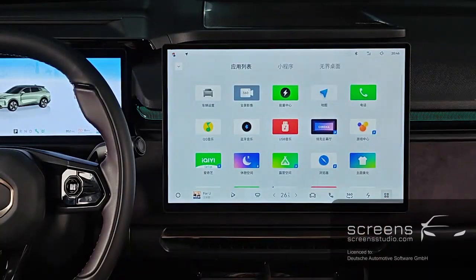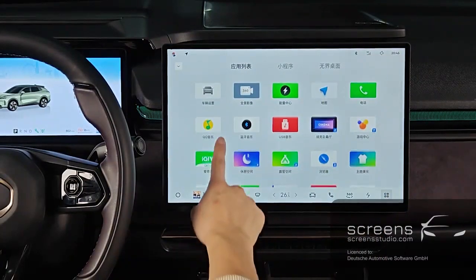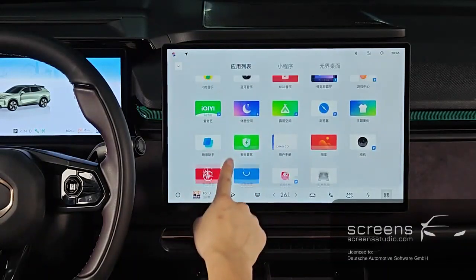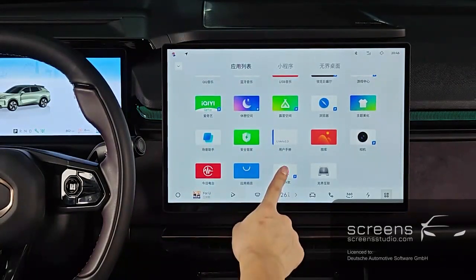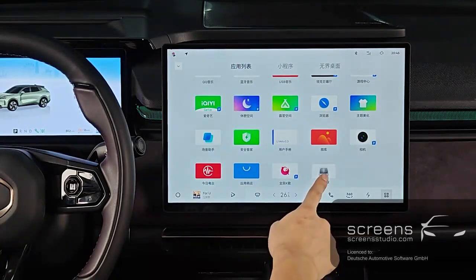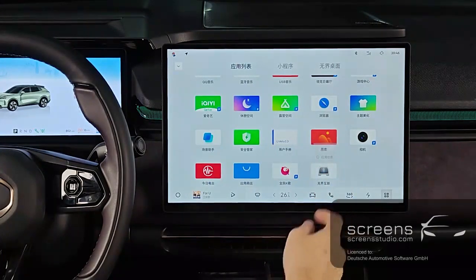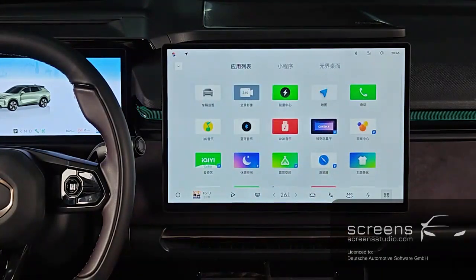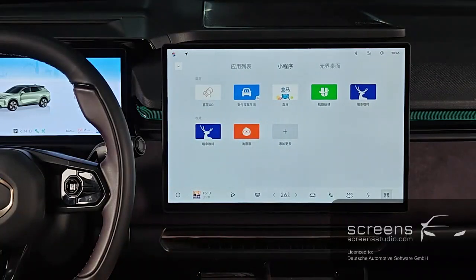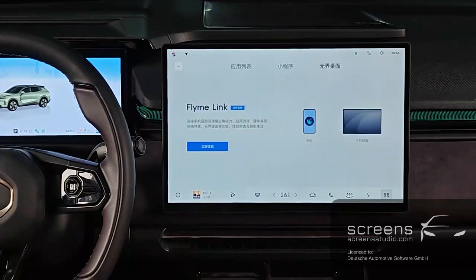Here's the app menu. Long press to uninstall the app or check the information. Here are mini programs and the phone connection page.